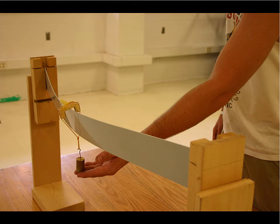sheet of styrene is loaded, and it's got enough depth to be pretty stiff. But unfortunately, because of the bending stresses in the top of the beam, which become like axial stresses, the top of the beam along the length of the beam is like a little column. That column, in a state of compression, wants to buckle. And so we begin to see this sideways movement as that elastic instability occurs.